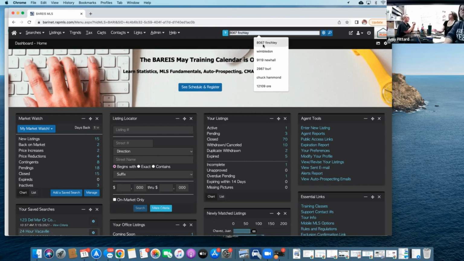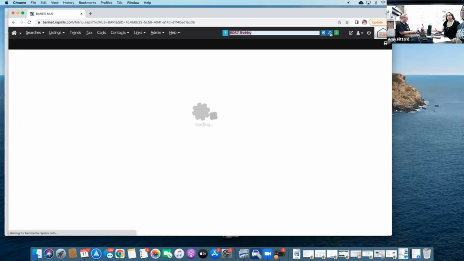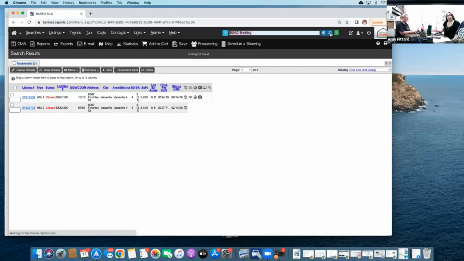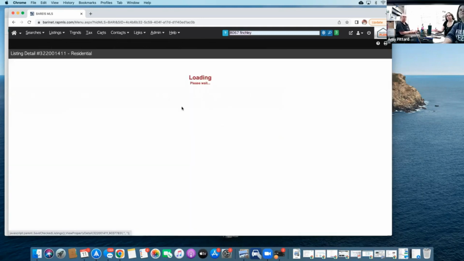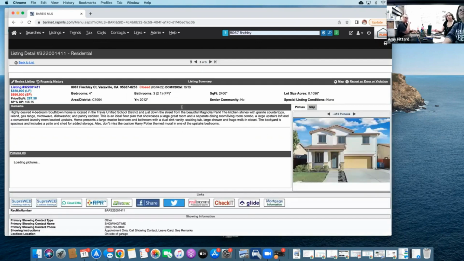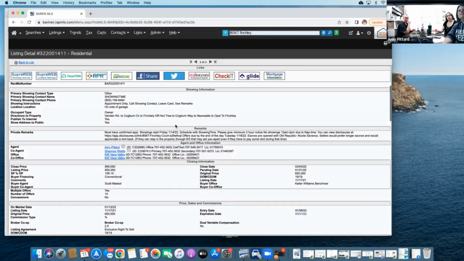So we'll just pull up this one. You can search the property if it's been in the MLS ever before. You can just search that property by the number if you haven't put it in the MLS now. If you've already put it in the MLS, then you can pull up your listing on it. You can access it. Forgot how much we sold that house for. They're still living there.